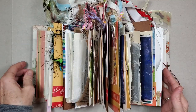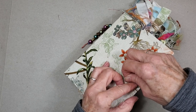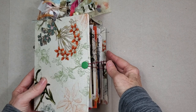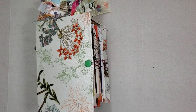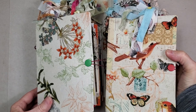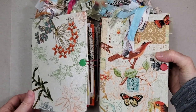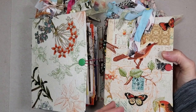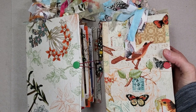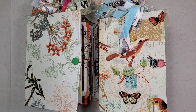So there we go, my friends — two new journals to go into the shop today. I should get these photographed and listed in the shop sometime this afternoon. I hope that all of you have a delightful Friday and a wonderful weekend. Stay warm out there — we're expecting some really chilly weather here, and I know lots of you will experience that chilly weather as well. Take care, my friends. I will talk to you soon. Bye.